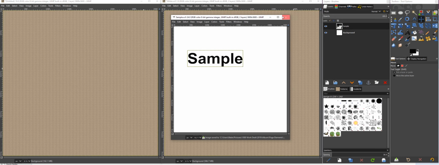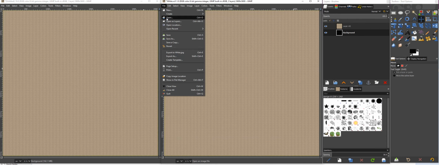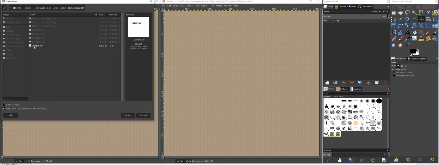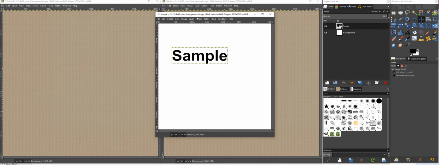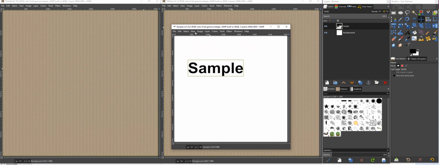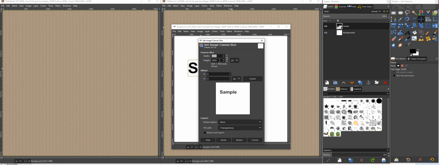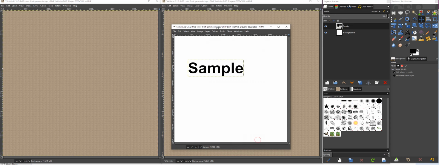So I want to go and open it up again. I go find my sample. I open it up. Here's our image that we just opened. Image, canvas size, 3600 by 3600, 300 pixels per inch. We have our two layers over on the layer palette, so I know this is exactly the same thing that I wanted. I'll continue working on it.